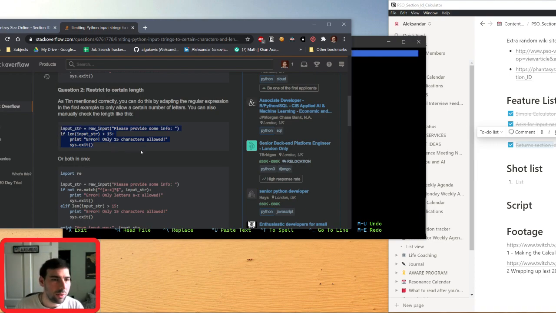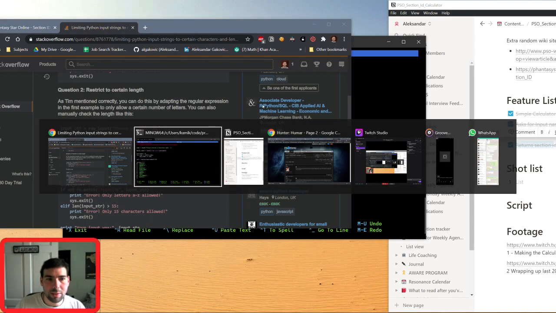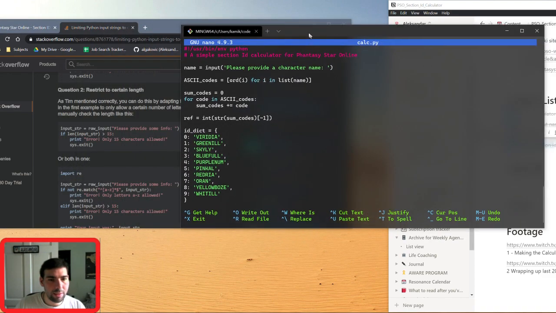And here's our solution in Stack Overflow. We have just to add a conditional where if the length of the input string is more than 12, just print an error instead and then exit. So we're going to try adding that. I'm going to code it in, of course, by hand, and it should work out.